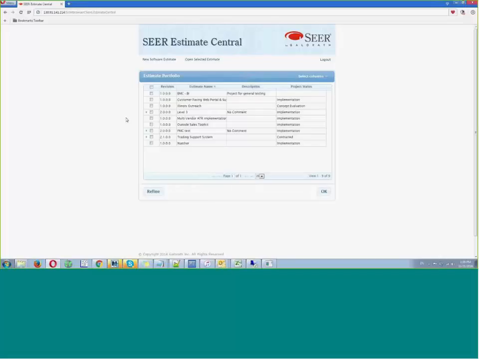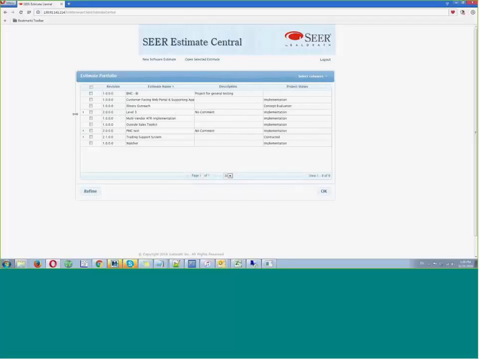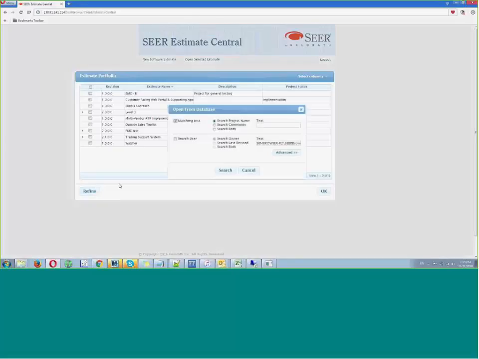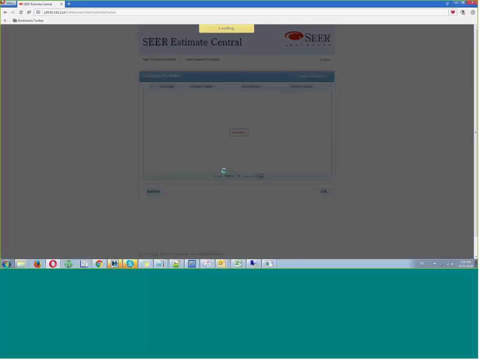Also, I might mention that we are going to look into offering Estimate Central as a service, meaning it would be available via web app, but would conceivably connect to a customer's local database or their own SQL Server database. There's some logistics associated with that, but we think that would have a lot of appeal. Yeah, it just looks brilliant.